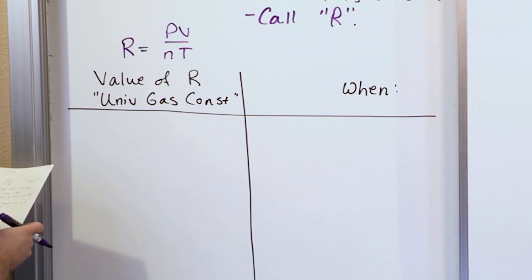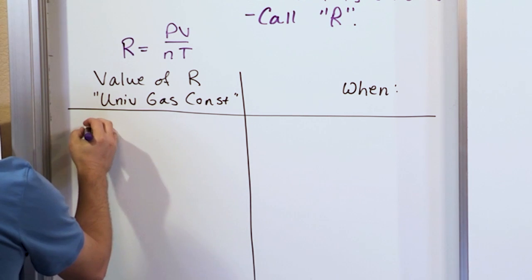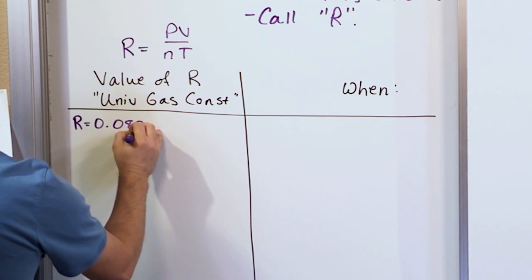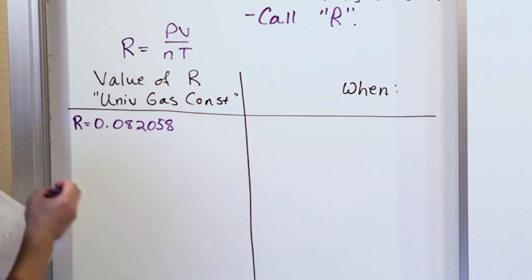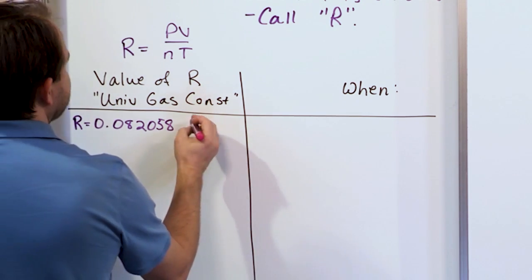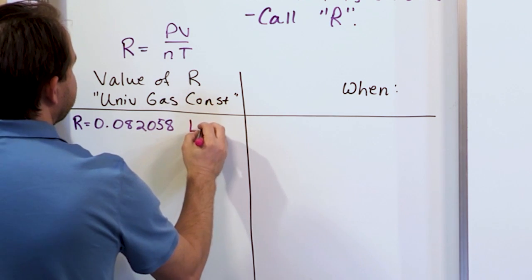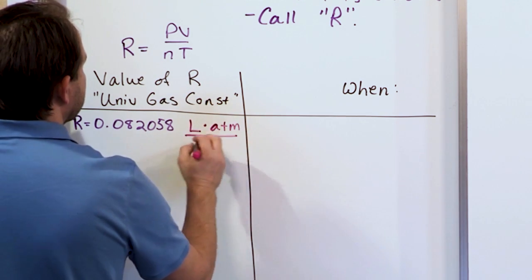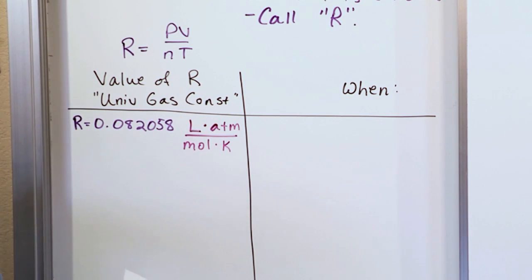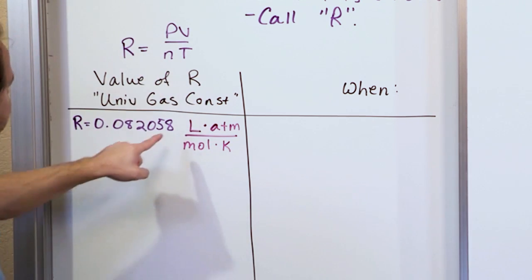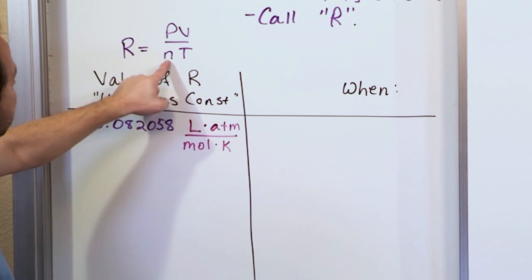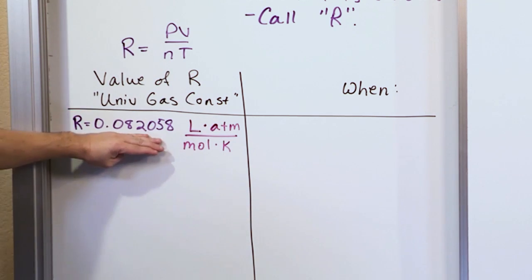Okay, so we have a couple of different choices. The universal gas constant R is equal to 0.082058, okay? That's a very small number. And it's equal to this when the units are liters, atmospheres, over mole, and Kelvin. Look at what this is basically saying. If I calculate R using this equation, if I stick liters in here, that's V on the top, if I stick P in atmospheres, and if I use n in moles, and if I put T in Kelvin, then this is the number I use.